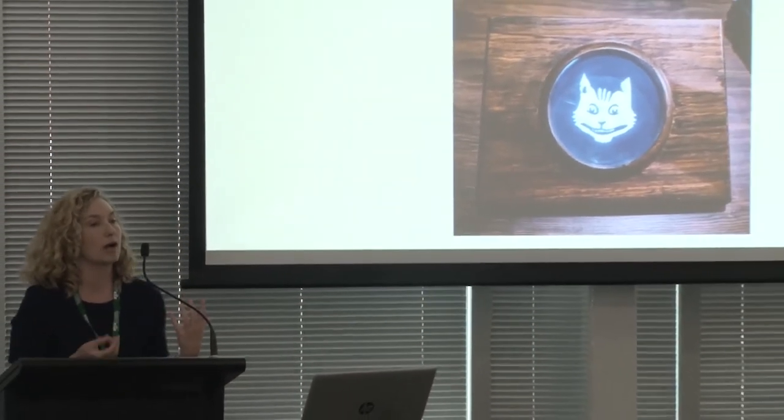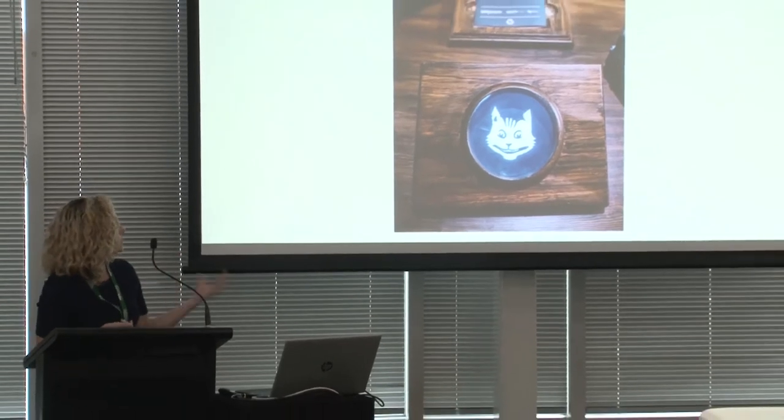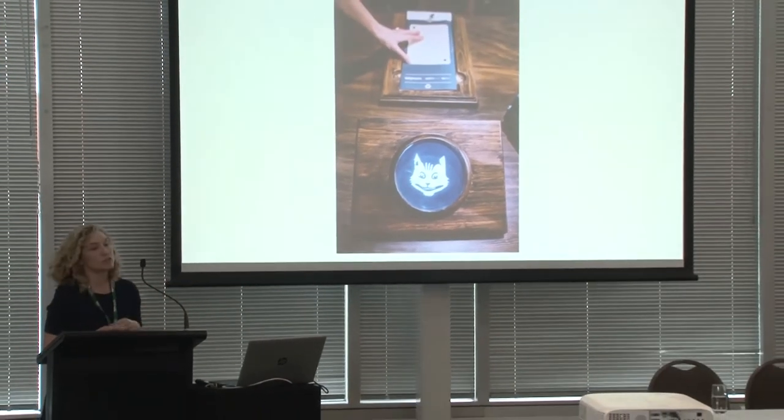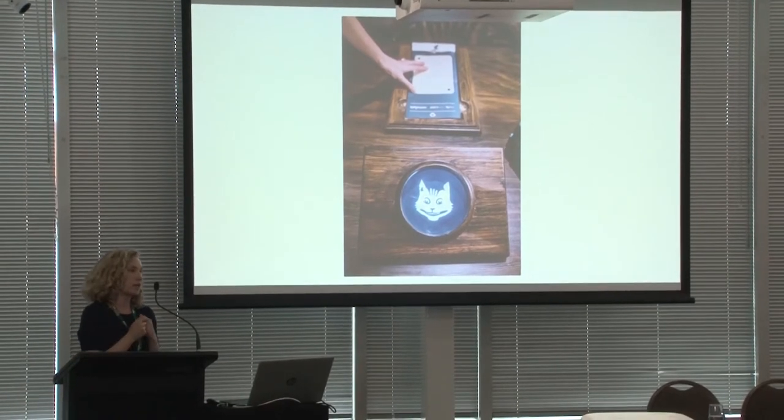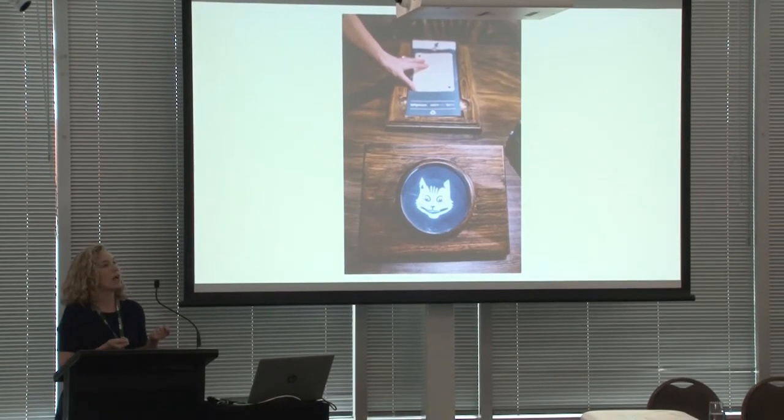Increasingly this tech is being used in the museum environment. As part of this talk, I got to research some ways it's actually being used. One cool application is an exhibition coming to Te Papa in December — the Wonderland exhibition. Participants get given an NFC-enhanced map when they first arrive, and they can trigger various digital experiences as they walk around.